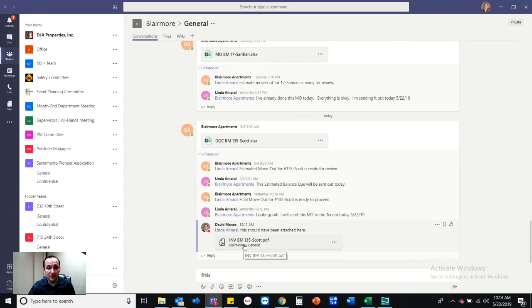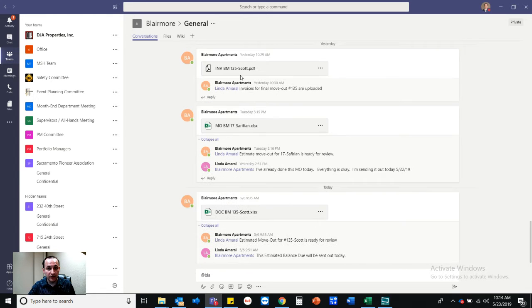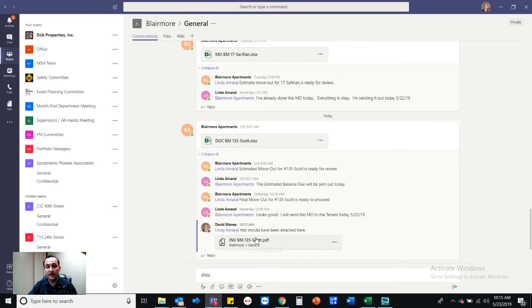We don't want them separate like this, where it's in a completely different location. It's not too hard to find, but this right here is how we keep these files and these ideas together, because 135 invoices are relating to 135 move out, okay? So we want those in the same place, okay?